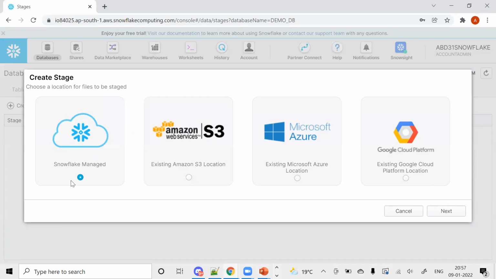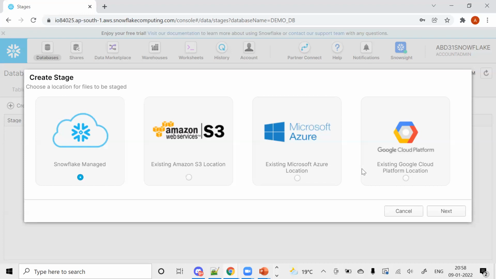So guys, as you can see, we are creating a stage. All these related to Amazon, Azure, and Google cloud are part of external stages. When you create an external stage, it will be either a stage for an S3 bucket or an Azure bucket or a Google bucket from where you can load files into Snowflake. When you create using any of these three options, it becomes an external stage.